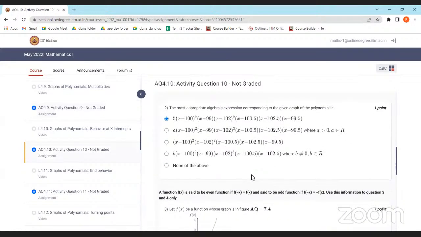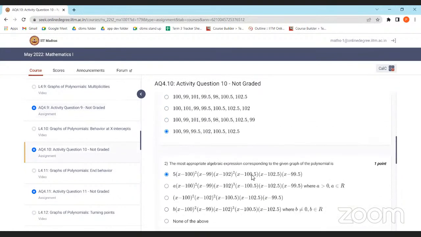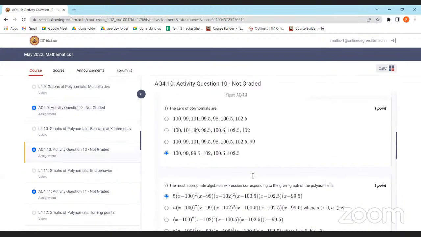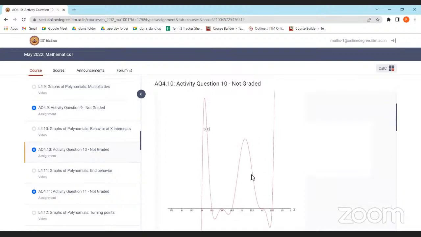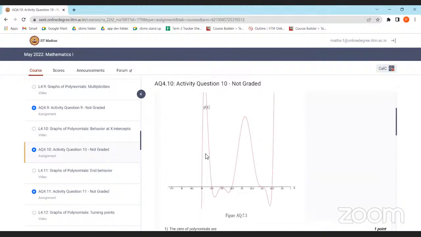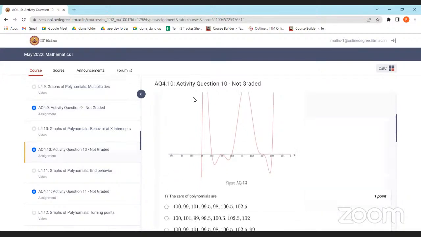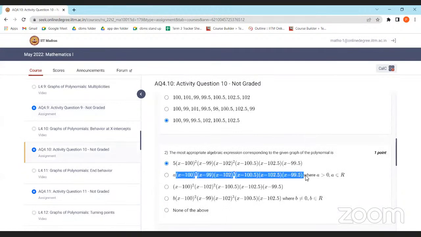Student: Sir, what is the effect of A on this polynomial? If A is equal to 1 or 2, what is the effect on the graph? It will simply stretch the graph by a particular amount. So the graph will become like this if we increase the value of A. You can try plotting this equation and change the value of A. With 0.001, I get a very small graph.